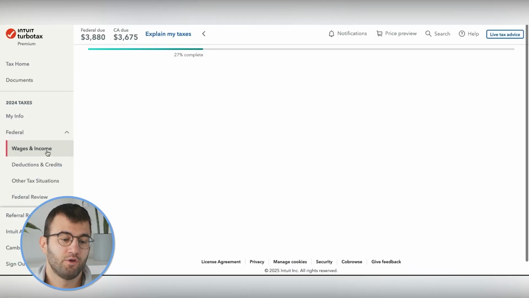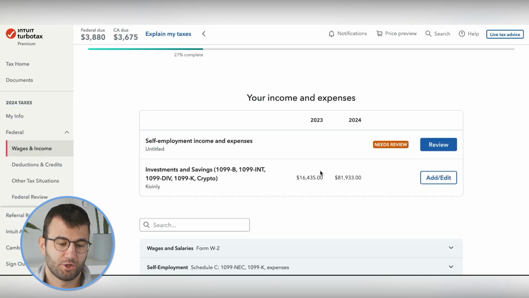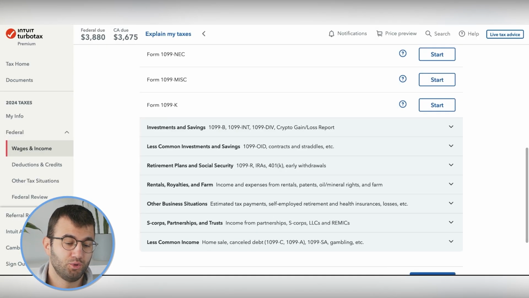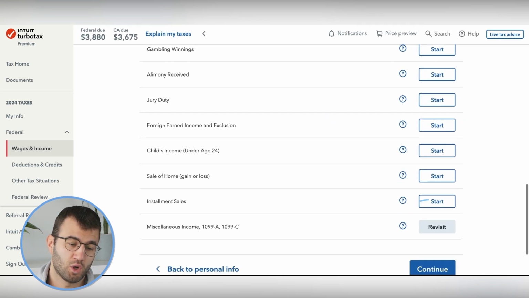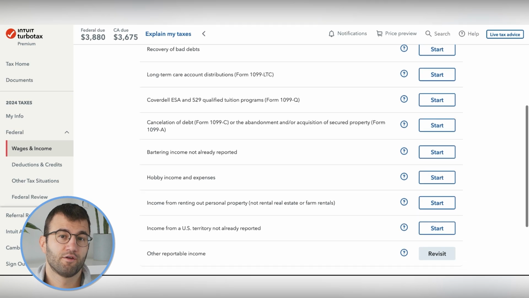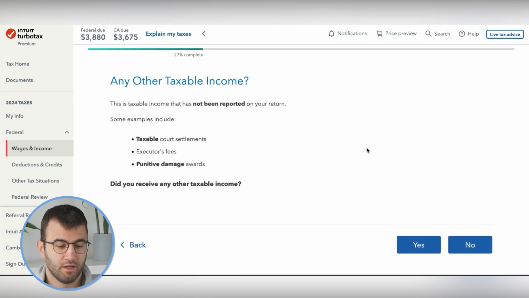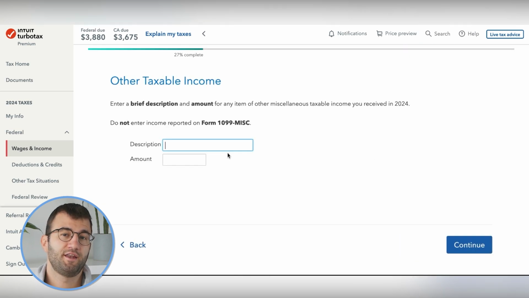Anyways, once you've got the figure, head into TurboTax and go to the wages and income section. From here, scroll down to less common income and select miscellaneous income from the drop-down menu. Then select other reportable income and click yes. Here you will put a description of your other taxable income.